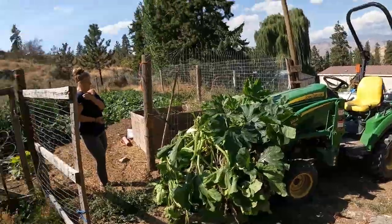Yeah. Well, we'll go dump them down by the chickens down here. They should probably eat them. So I was going to dump those down here for the chickens, but I figured it was too close to our raised beds, and I don't want to end up with them crawling into our raised beds and getting into the squash plants and all the stuff down here. So I went ahead and dumped them up the road a little bit, but the chickens can still get up there to them and the geese can get up to them, but they're far enough away where hopefully they don't reinfest anything.